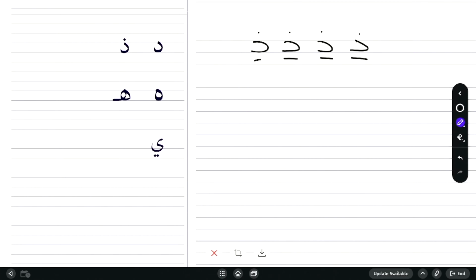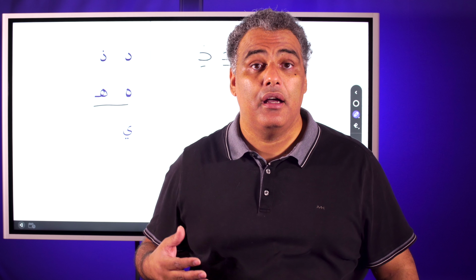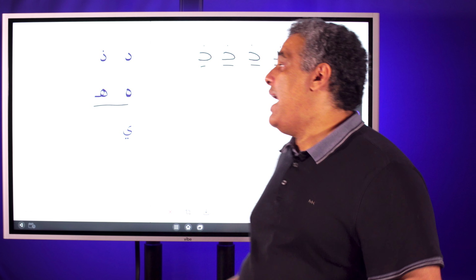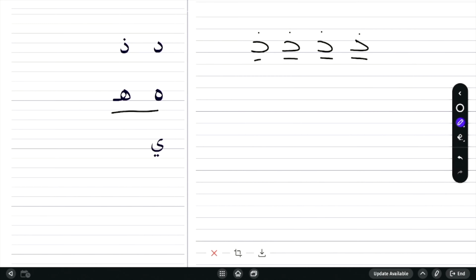Again, you will be developing your own style of writing these words and these letters. For the purposes of this video, let's also assume that these two symbols both represent the sound h for the letter ha. Ha is written in two different ways. There is this little circle right here that looks like a fig, and ha, that's a circle that's crossed. Sometimes you can do a circle inside the circle.